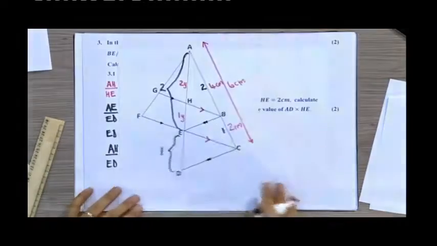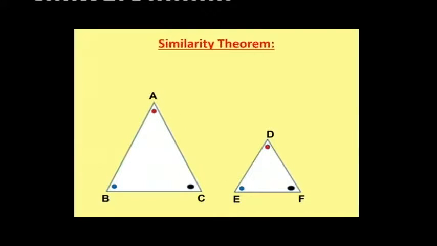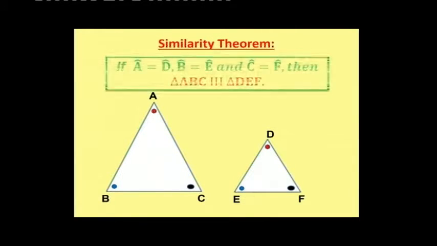All right, guys, let's go to the second theorem so that at least I can cover that. We don't have a lot of time. Let's just look at the last theorem. Let's look at the PowerPoint, and that is our similarity one. What does the similarity theorem say? If angle A is equal to angle D, and angle B is equal to angle E, and thirdly, angle C is equal to angle F, then this triangle is similar to that one.